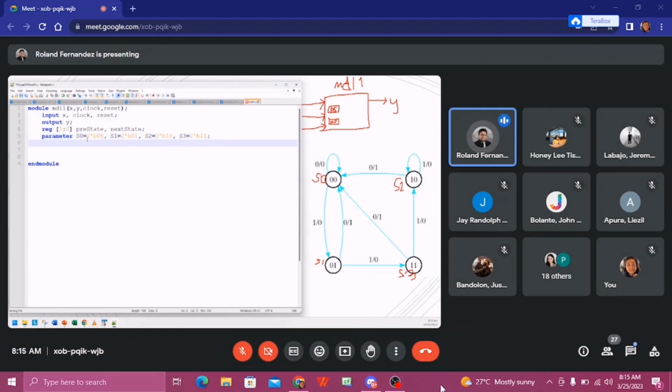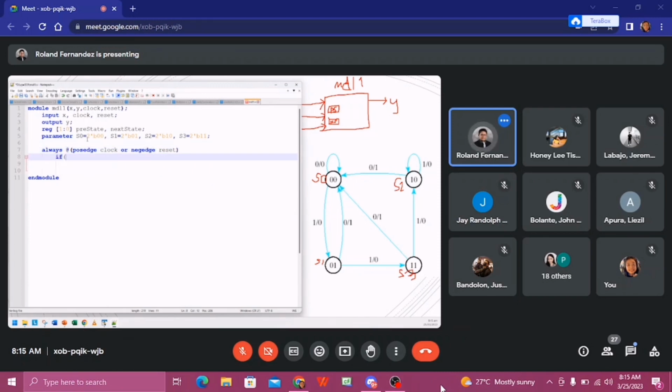Once we have our parameters, we also create the circuit for our clock and reset. We say always at the positive edge of our clock or the negative edge of our reset, meaning we check the reset.